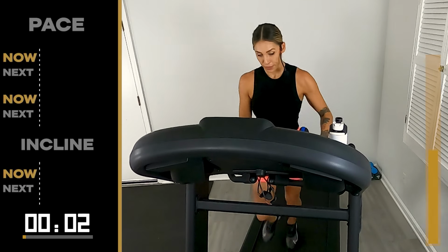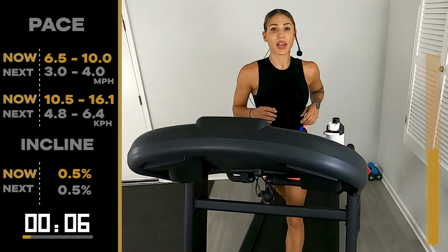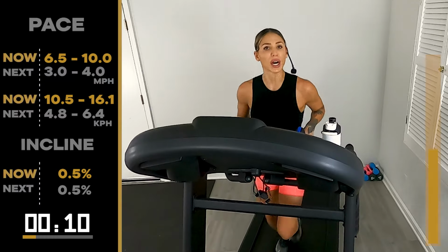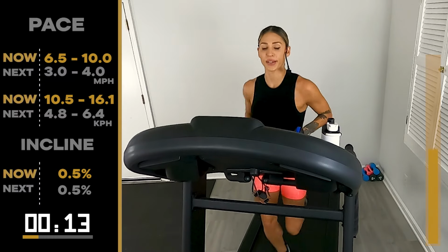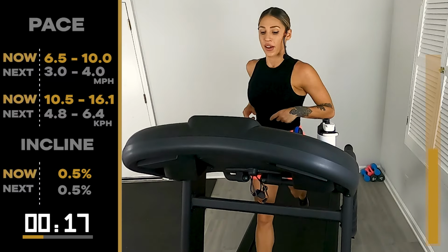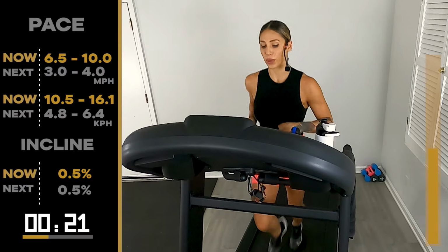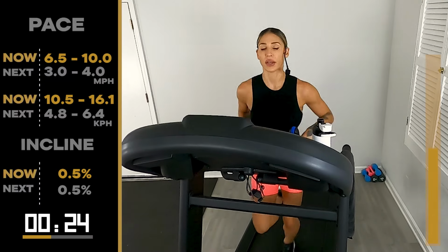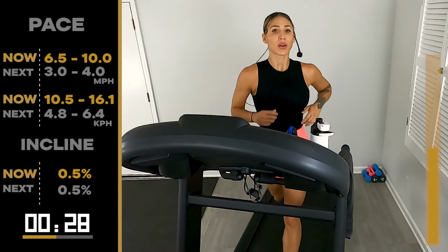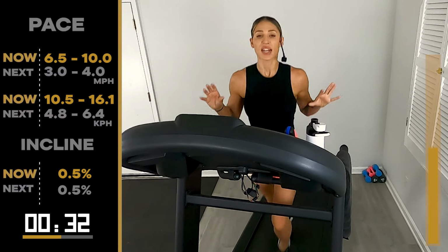5, 4, 3, 2, 6, 5, 10, 0. Pick it up, baby. Pick it up. There we go. 20 minutes to go. Officially halfway through this workout. The last 2 minutes of this workout are all a cool down. Okay, so 18 minutes of hard work. Stay with me here. 30 seconds left.